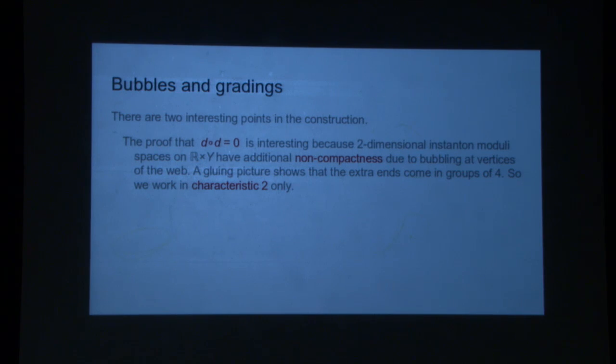But if you analyze the gluing picture, the Klein 4 group plays an interesting role, and the extra ends you come up with come in groups of 4. So if you work in characteristic 2, then you still prove that d squared is 0. And as far as we know, it's still necessary. I think that's probably an essential thing which we can't get around. I'm not sure, but from what we see, you actually can't define this thing over the integers. It needs to be done over Z mod 2. Could you do it much further? Well, if you were brave, you might think about that.